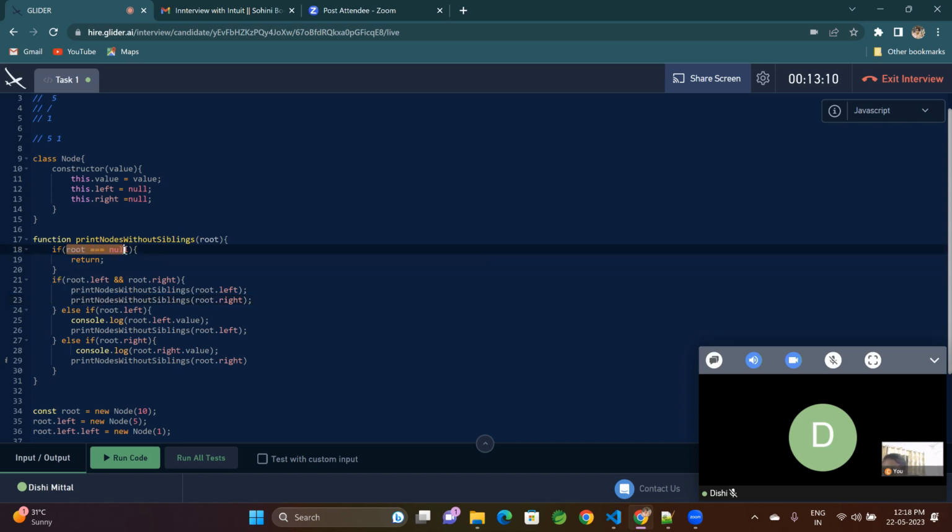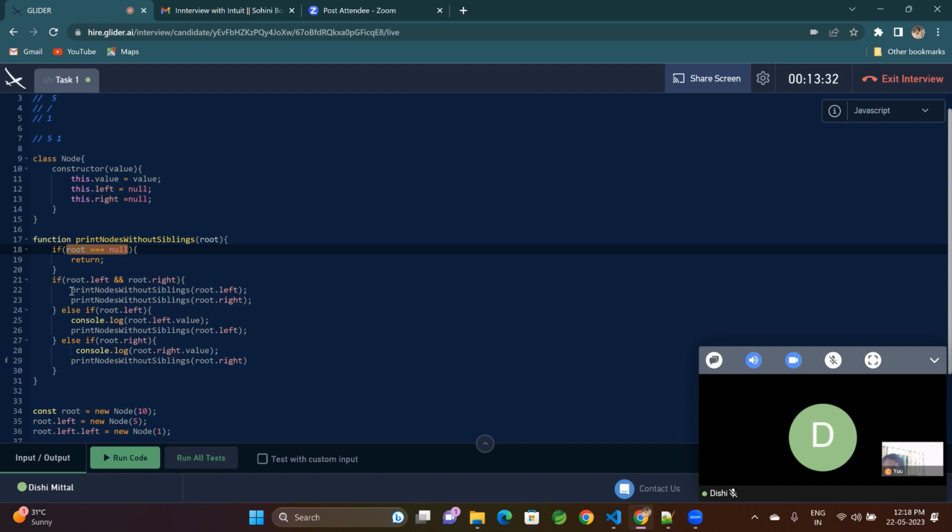You mean to say I can merge this and this one, but I cannot suddenly skip this full thing, right? If I somehow get the data that root is null, in that case don't skip that. I'm just saying that will stay. It will take care of your recursion to end, right?